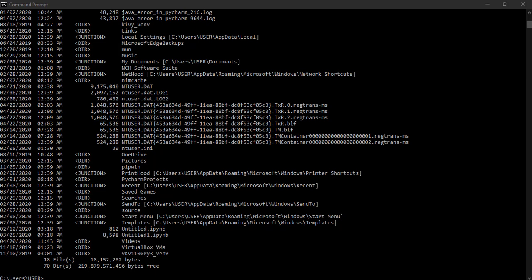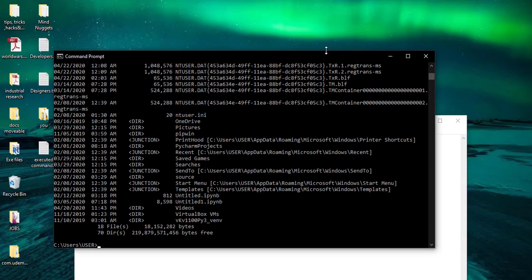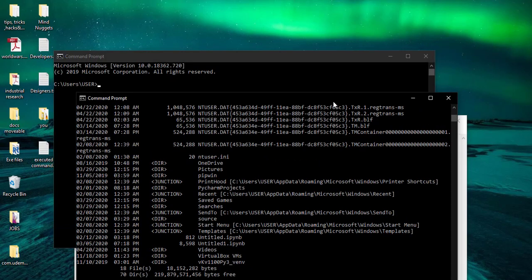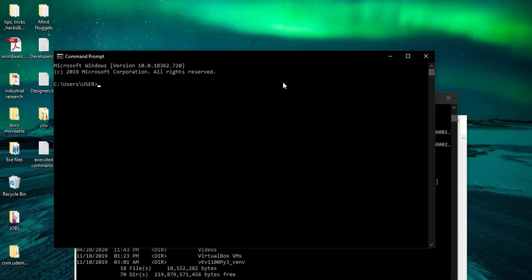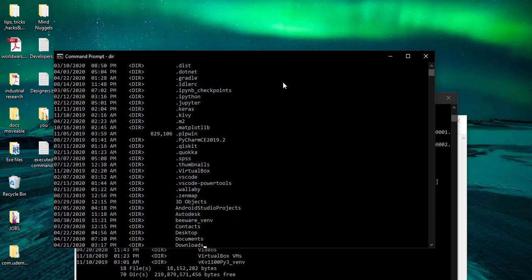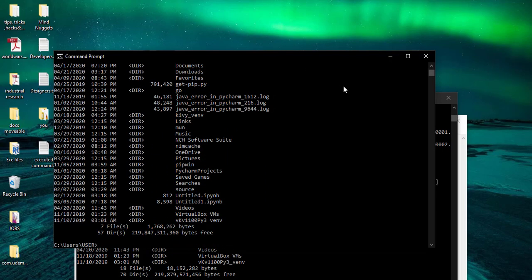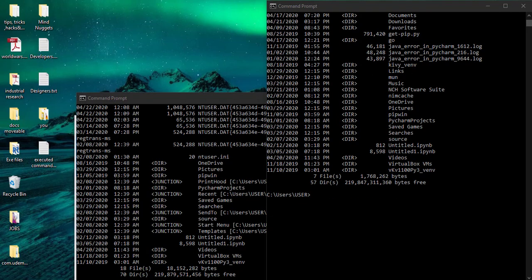As we're waiting for that, you can see the space that it says that it has here. Alright, so let me open that up. Now let's run the normal command here, and let's split the screen.